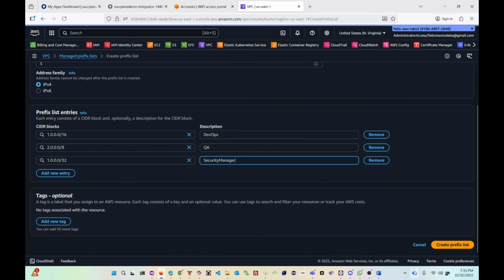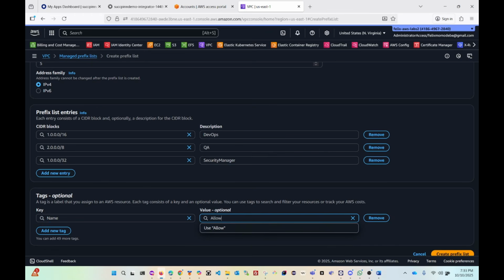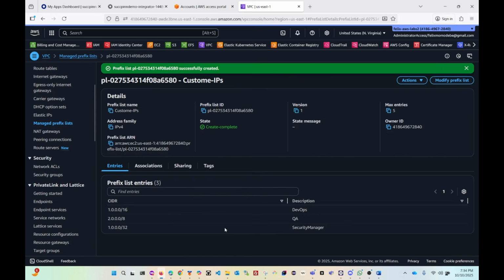So now I've added everything. If I like, I can add a tag. I can call it name, and the name is allowed IP range. And I will go down and say create prefix list.